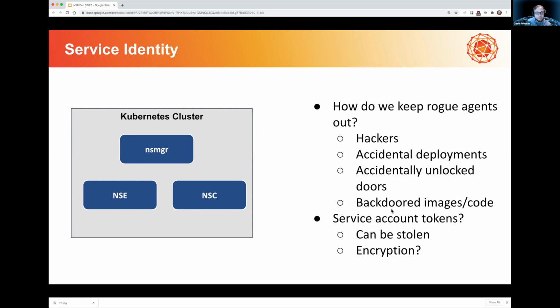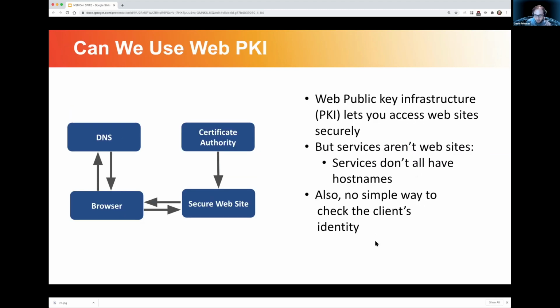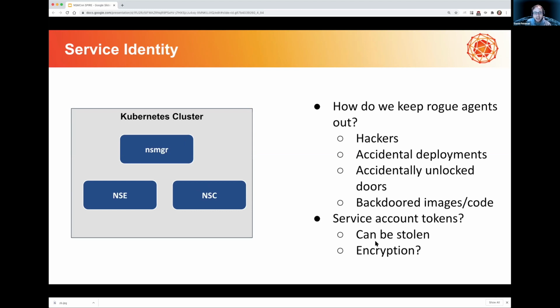One way to do it, sort of the default way in Kubernetes, is to use service account tokens, which are just JWT tokens that you can get out of Kubernetes really easily. So they can be stolen really easily. And also there's no obvious way to use a JWT token to set up a TLS connection. You can do it if you really want to, but it's a little bit complicated. Other than that, you could use service account tokens to make sure that each service is who it says it is. It's just a little bit clunky, and it's really tightly tied into Kubernetes APIs, which we might not want if we want to communicate with things outside Kubernetes.